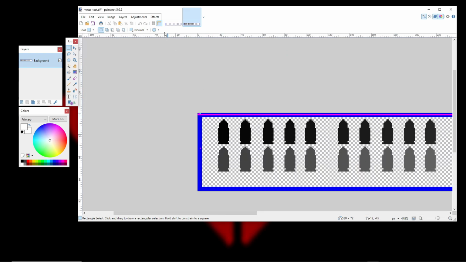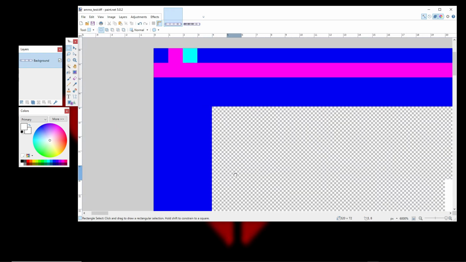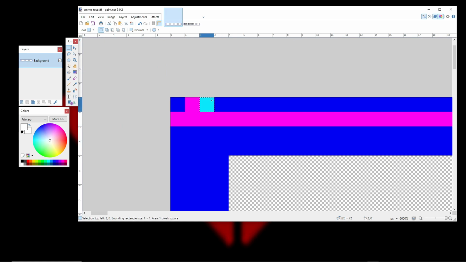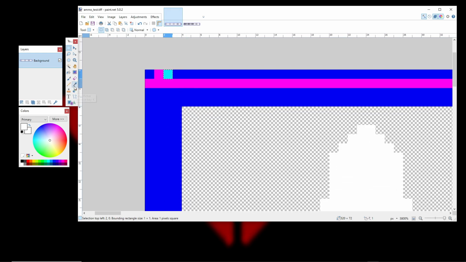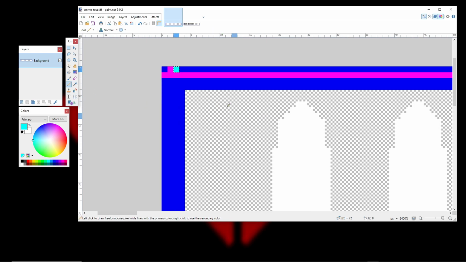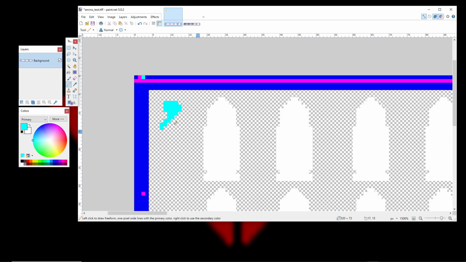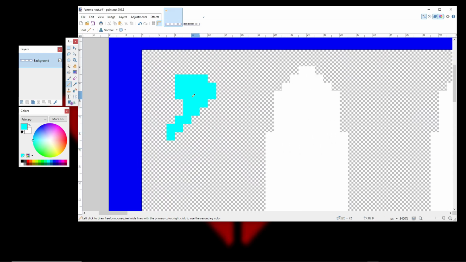And then we got the kind of a turquoise light blue color. This is dummy space. It basically, you can place it wherever you want. Like you can place it all over. I can place it all like that. And it will basically make it so Halo does not need to read this at all. It's a way of saving memory, I suppose. It still contributes to the size of the bitmap.